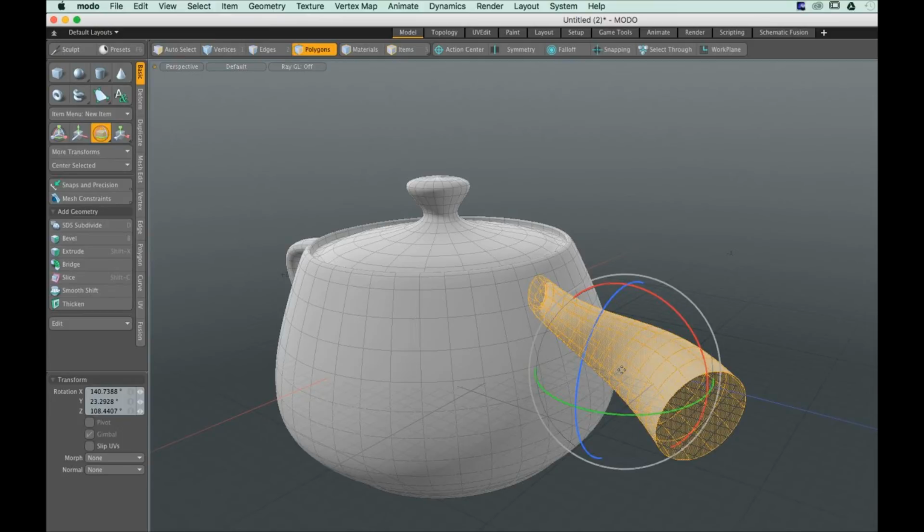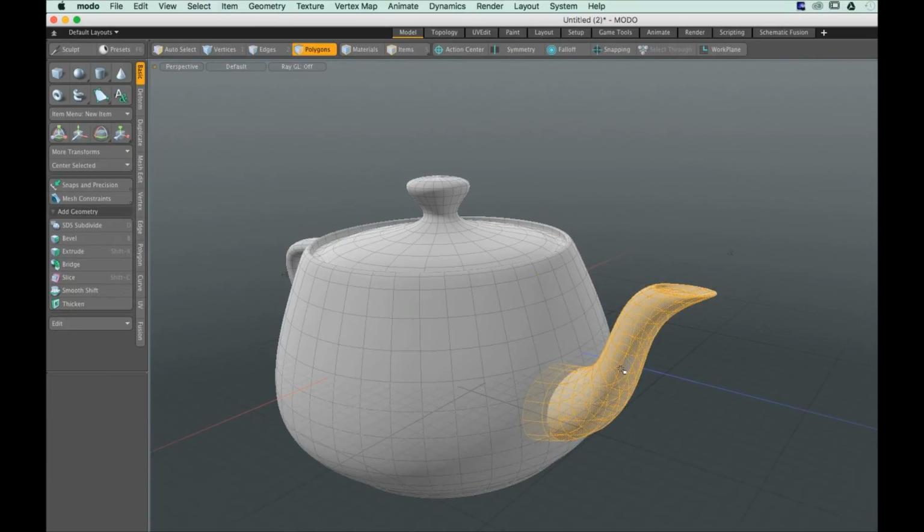So be careful with these tools. These tools are our best friend, but at the same time, Moto's not going to pull any punches. It's going to assume that you know what you're doing. So know what you're doing, that way you don't accidentally mess something up.